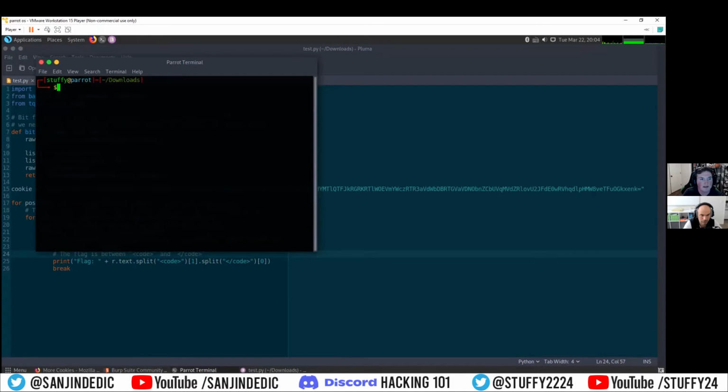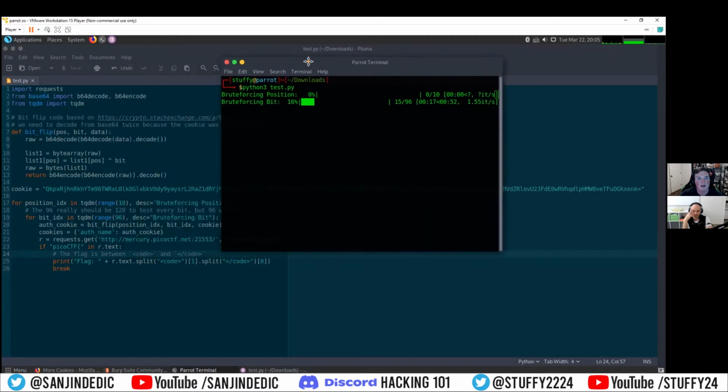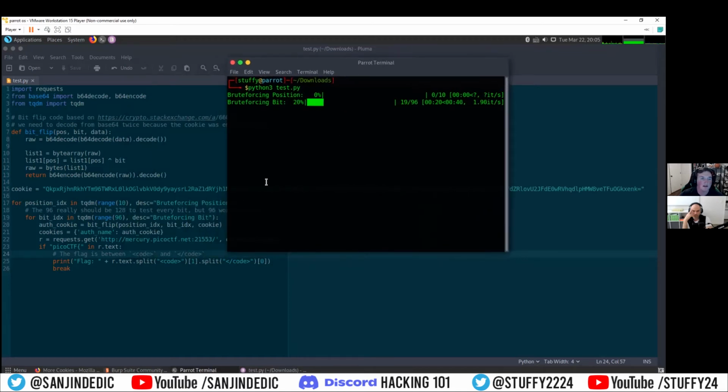So we'll clear that, and as we run, we'll do python3 test.py. As we run it, you'll notice it's brute forcing bit by bit. It will take a second because it is doing it bit by bit. I'm running a bunch of stuff on my computer, but it'll go bit by bit. The progress bar is this TQDM import, so it will actually have a progress bar. It's a cool little feature that you can use if you're creating scripts and things like that.